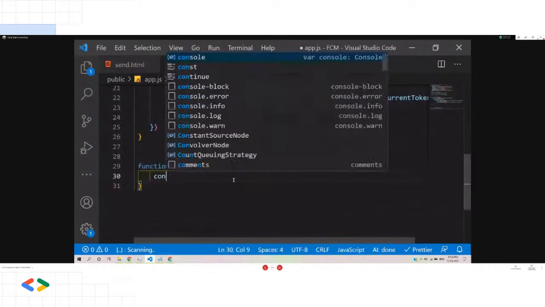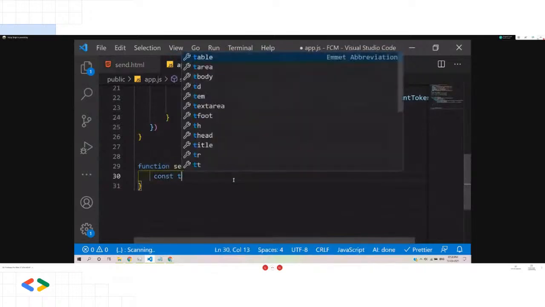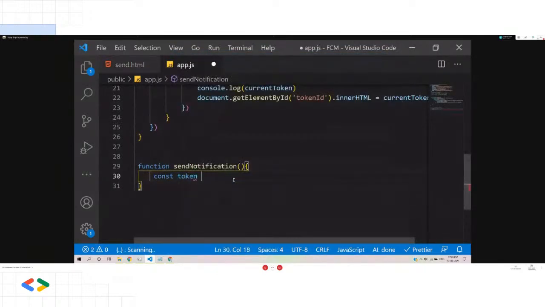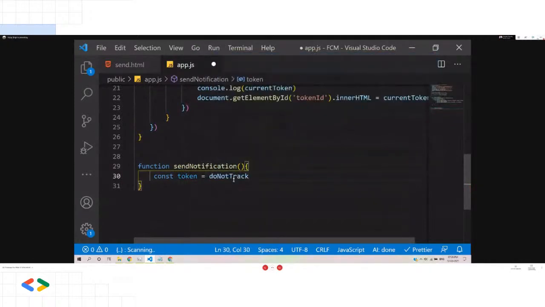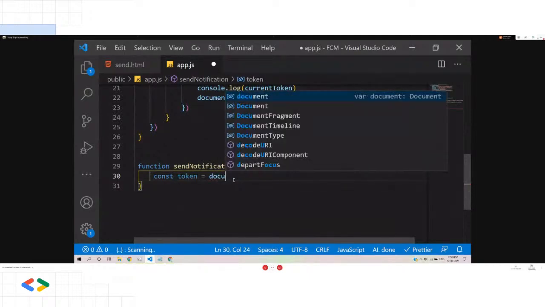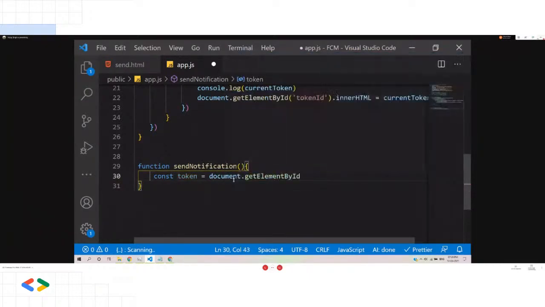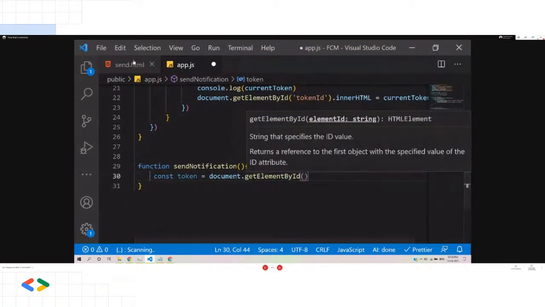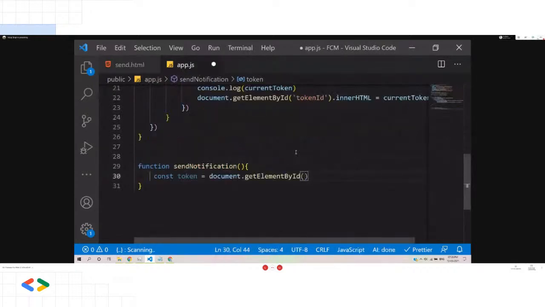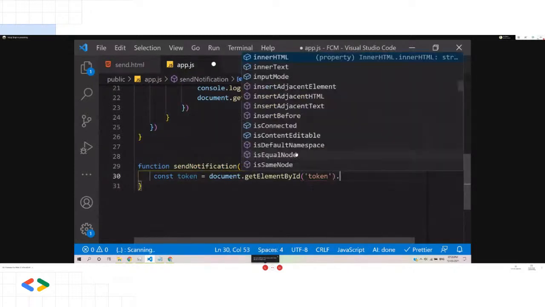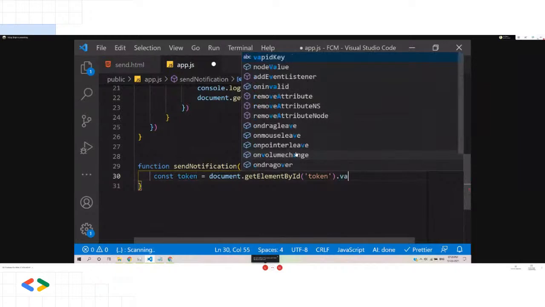So what I'll do, I'll write terms. Maybe you can mention token is equal to document.getElementById. Here you can pass the token as ID, and you need to collect the value. That's why you have to write value.